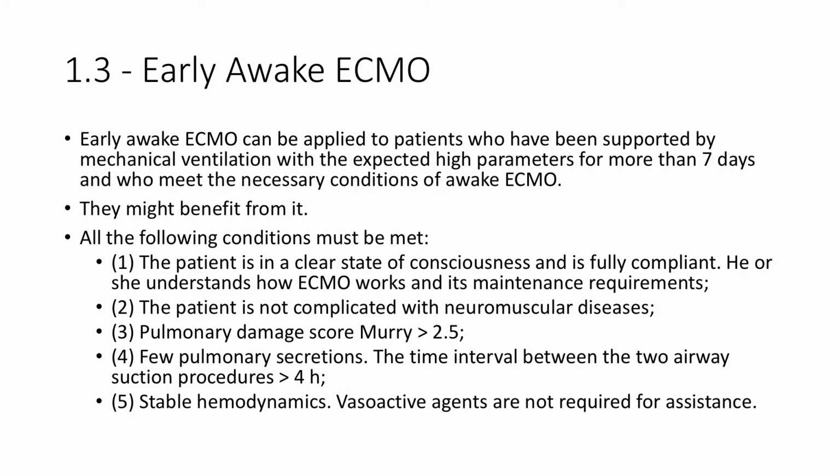1. The patient is in a clear state of consciousness and is fully compliant. He or she understands how ECMO works and its maintenance requirements. 2. The patient is not complicated with neuromuscular diseases. 3. Pulmonary damage score Murray is greater than 2.5. 4. Few pulmonary secretions. The time interval between two airway suction procedures is greater than 4 hours. 5. Stable hemodynamics. Vasoactive agents are not required for assistance.